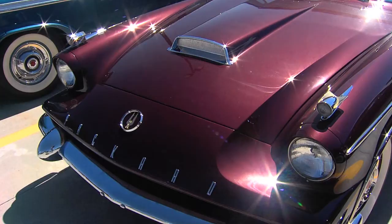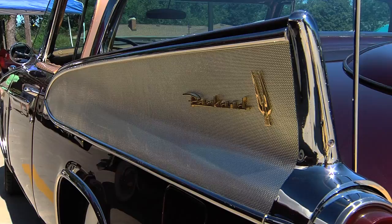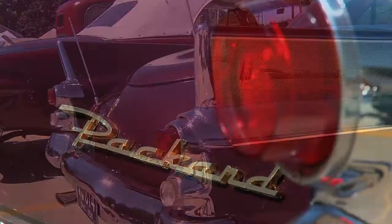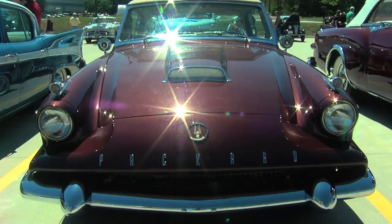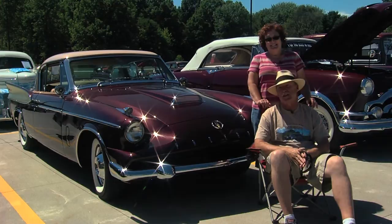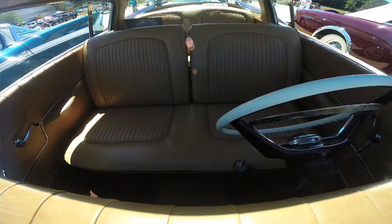Julie, did you expect when he got it home he was going to rip the whole thing apart and start redoing it? Not for a minute — I thought it was going to come home, short stay, and we'd be done. How long did it take? About a six-year project. It was pretty intensive — we completely dismantled the whole car. Didn't see a need to take the body off the frame but we rebuilt everything. Did you buy in quickly Julie? I didn't see it until it was done. I could not understand what the big hoo-ha was over it. She walked out in the garage and said you paid all that money so you can strip it? The color — officially it's shadow tone red metallic, and the roof is jewel beige. Of the 588 built, they only painted two with the beige roof.